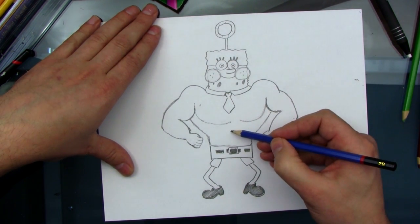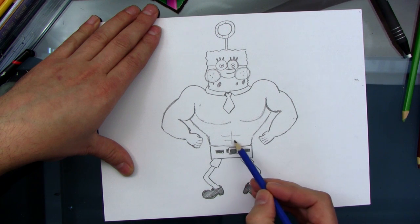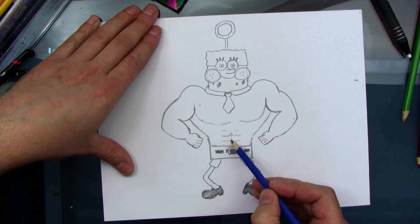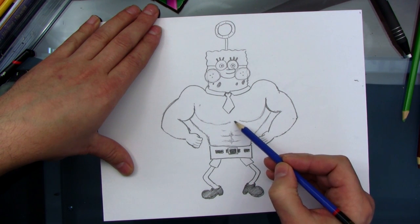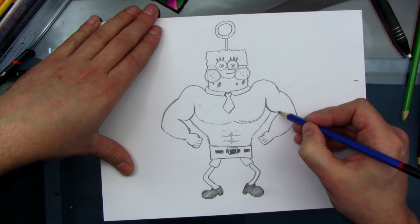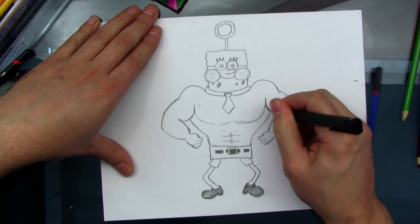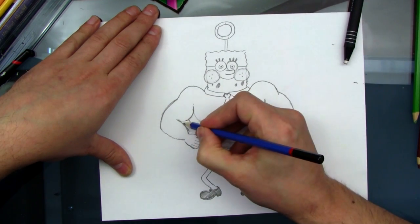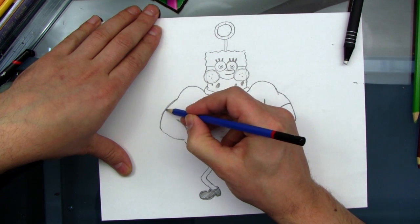And he's got these, we'll draw it lightly. He's got a six-pack. He's got muscles. There we go. So that would be a six-pack. Kind of round it out a little bit there. This muscle needs to come over a little bit. And his shirt ends right about here. Actually, this bicep should go behind the arm a bit. So I'll just fix those lines a little bit. Like that. There. Now his shirt will end right about here.